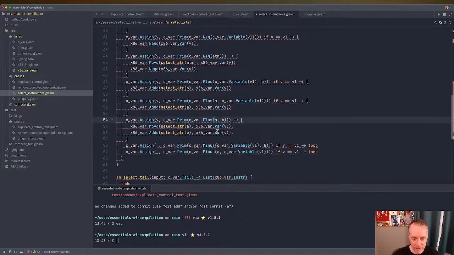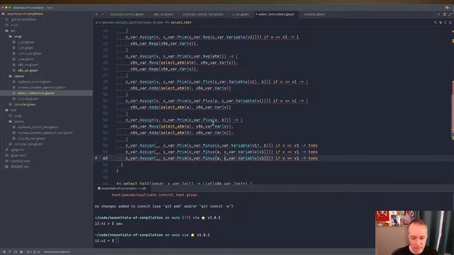And then finally A and B. And remove the guard. Do I have too many parens there? No, they're just complaining about it being unused.